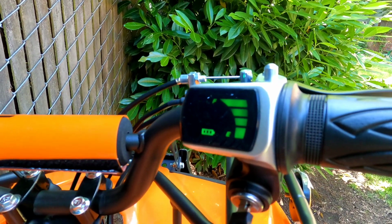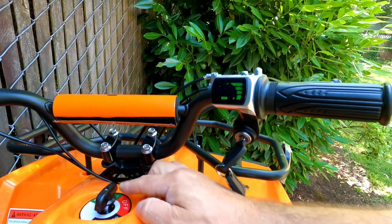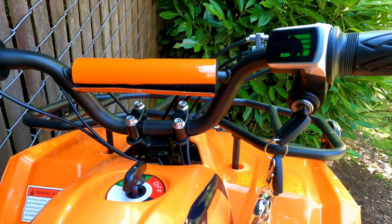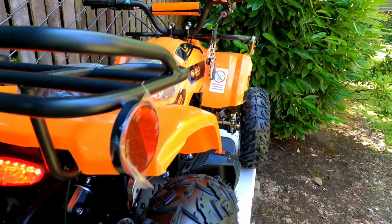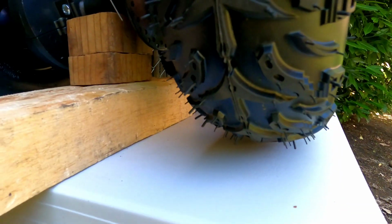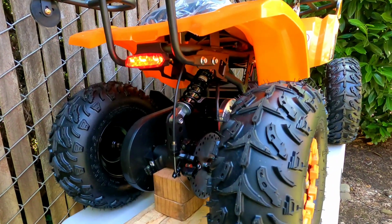Now once you turn on the ignition, you have the power. Put the machine in a forward position or reverse, it doesn't matter actually. The next step is you will have to lift up the rear end of the ATV so it is off the ground. You can put anything under the axle, as long as you have some clearance. I'm doing this on the table because it's more convenient for me.